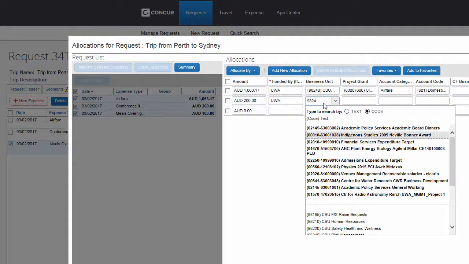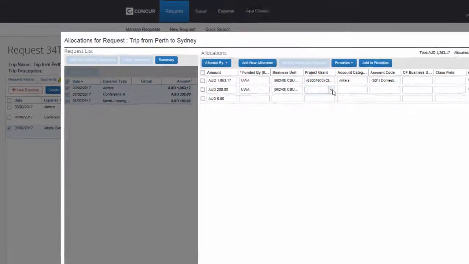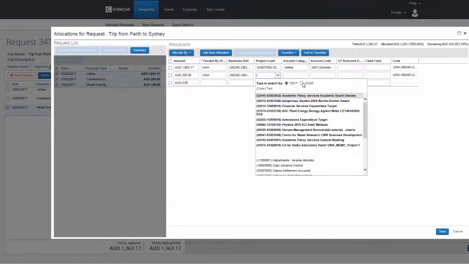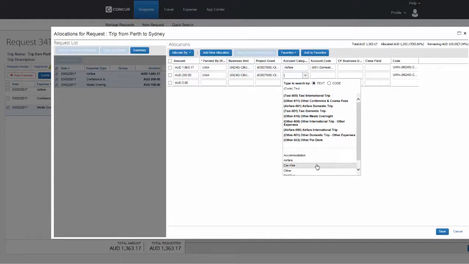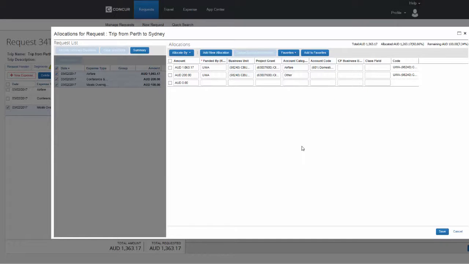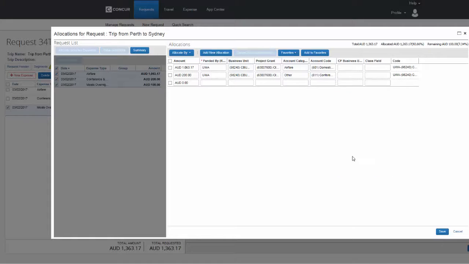So in this instance, we entered it by code. So click on the code and enter the number. From the drop-down list, we're selecting the PG. The account category in this instance is other, and the account code is conference and course fees. Moving on to the last line, enter the amount and continue to do the same.